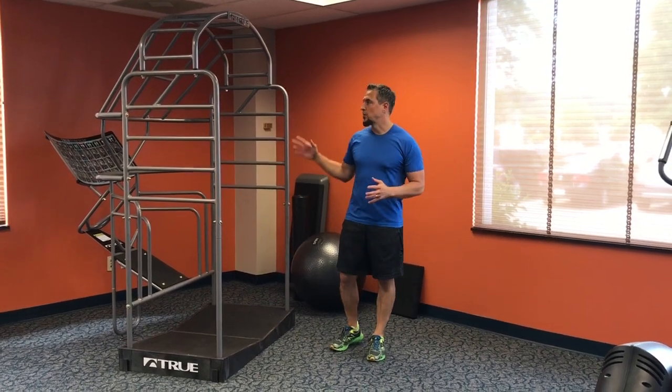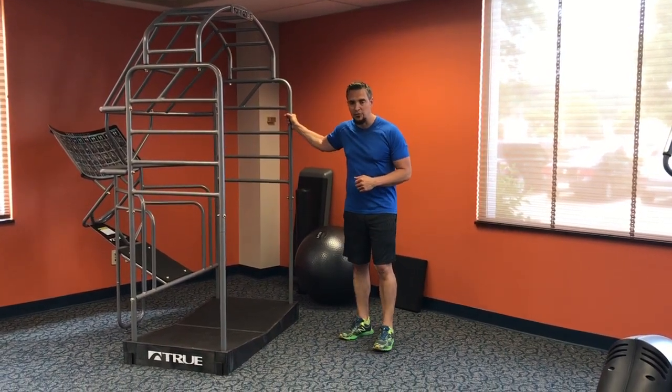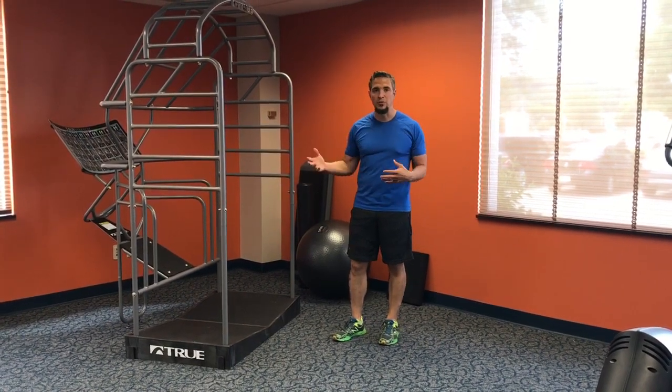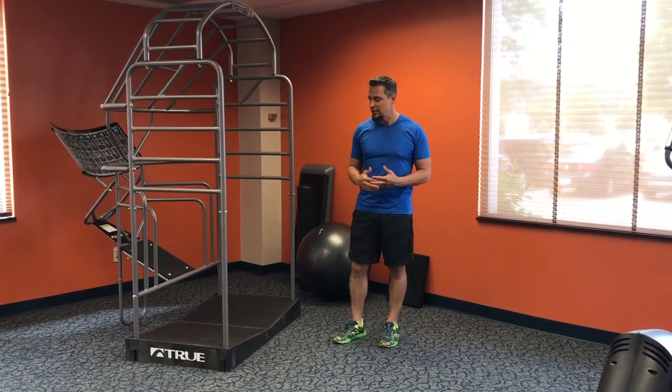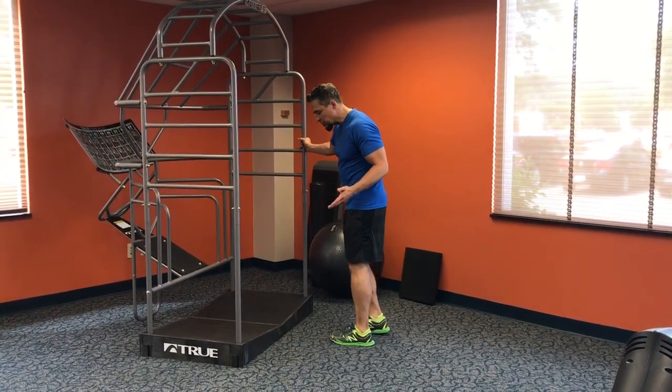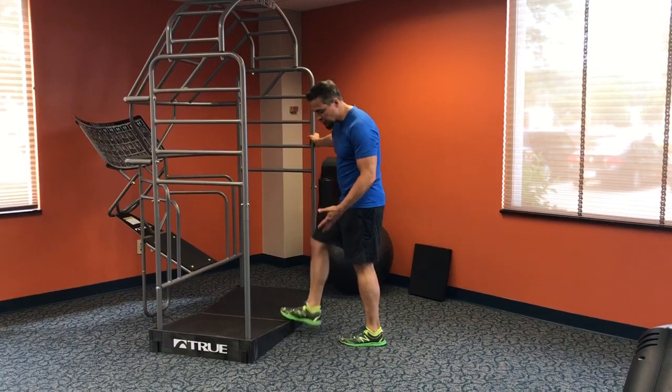All right, I'm often asked what to do with this big cage, the True Stretch. Again, it stabilizes your body so you can get more mobility in your joints. It helps correct imbalances. And I want to show you the basics and the foundation today. So the first thing we want to do is improve the motion from the bottom up.